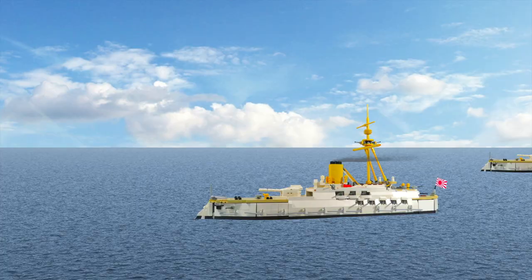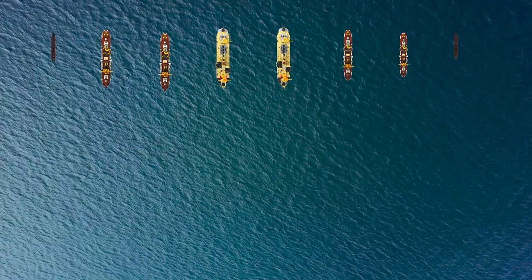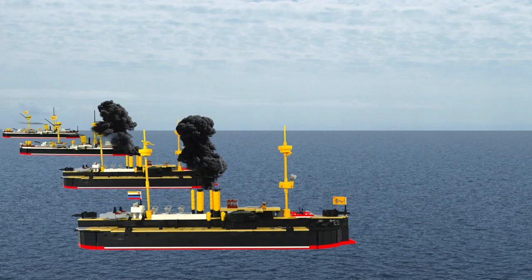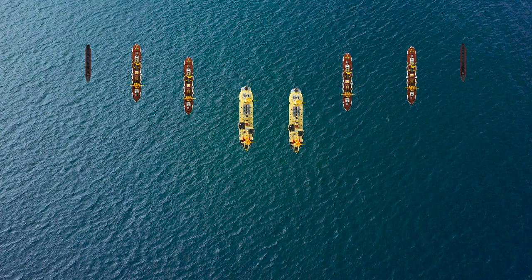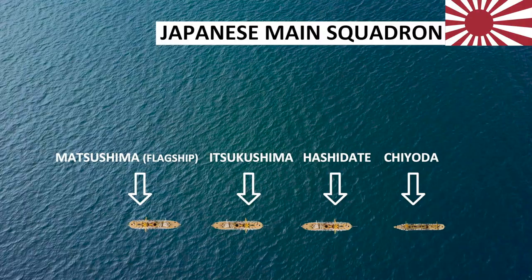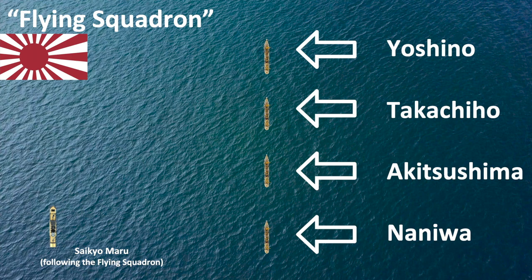Late in the morning, the two fleets reduced their distance and prepared for battle. Ding's plan was to form a line of ships side by side with the two ironclads at the center. However, differences in speed, confusion and miscommunications led to the Chinese assuming an edge formation, with the ironclads ahead and other ships behind. Many Japanese ships were brand new, so Ito formed a single line with his squadron, simpler to transmit and coordinate. Meanwhile, the Flying Squadron approached from the right to rain chaos amongst the weaker ships of the Chinese fleet.